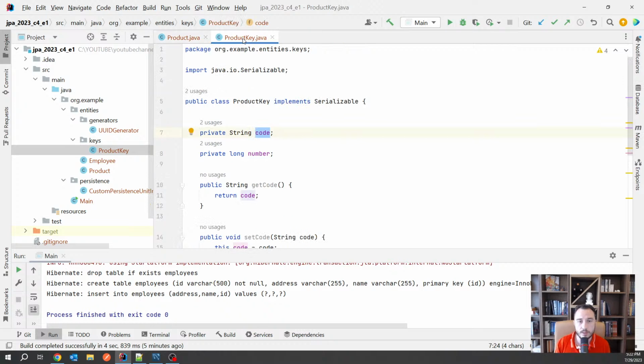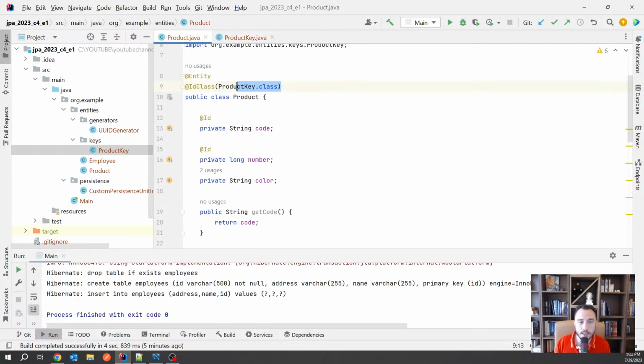You have a separate object that defines the key, only the key, and then you use the ID class annotation to mark the entity with the prototype of its key, and then you will be allowed to use the normal ID annotation to define the fields that are part of the key. So that's how it should work.